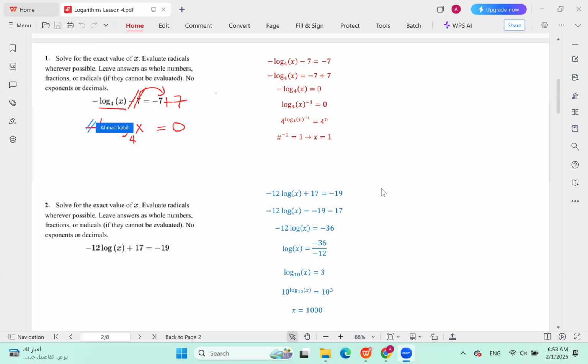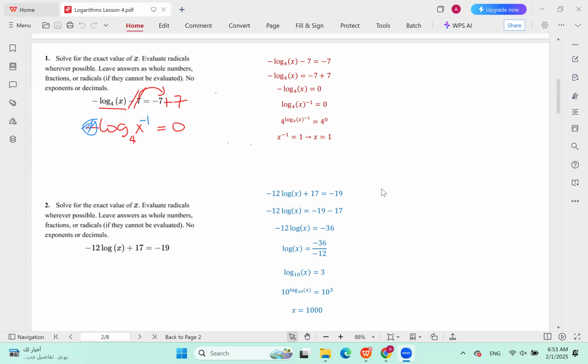And we use this ability of logarithms to transfer a number inside and out. So this negative is like -1, so we can write -1 here as a power. And we no longer have a negative inside. So our first task is to isolate the log itself. So now we have log on one side without anything else on the left.